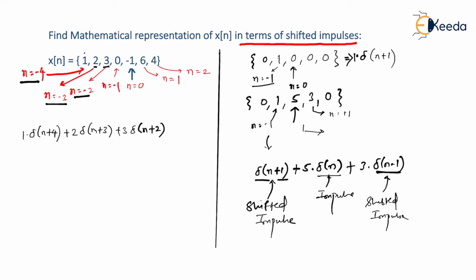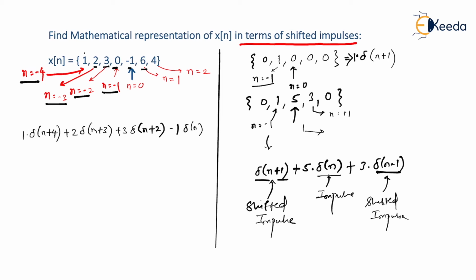After that, you are having no sample. When they say amplitude equal to 0, it means there is no sample present at n equal to -1. It means the coefficient is 0. So you can write like this: 0 times del of n plus 1. But then it is quite not needed to write if the sample amplitude is 0. So you don't have to express for a sample whose amplitude equal to 0 there. Then I can write it for -1. So I can write -1, and -1 is present at n equal to 0. So I can say -1 del of n.